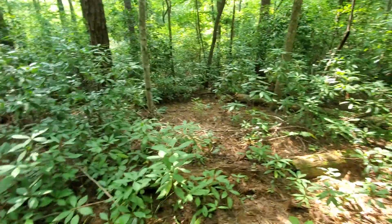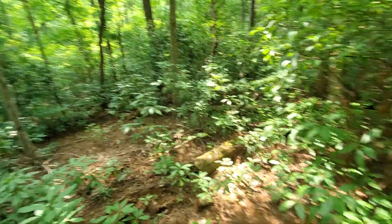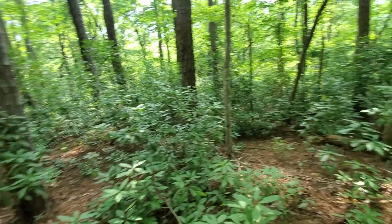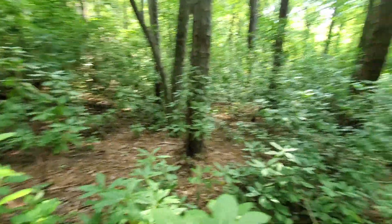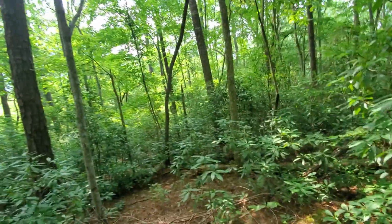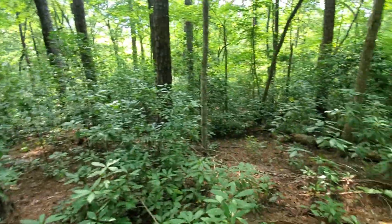You know, like I said, a lot of this comes from a lot of other sources. But this is just years of learned information. And you find these primary bedding areas, you'll know it. You'll know when you got a deer that's almost unkillable. Now I know exactly where this guy's bedding, which will give me a little bit better advantage than I thought, and I'm going to show you why.